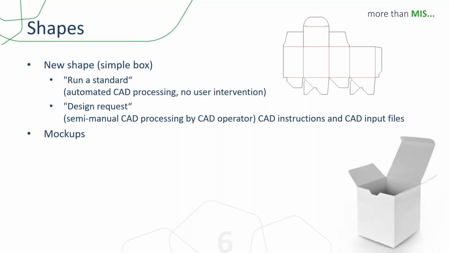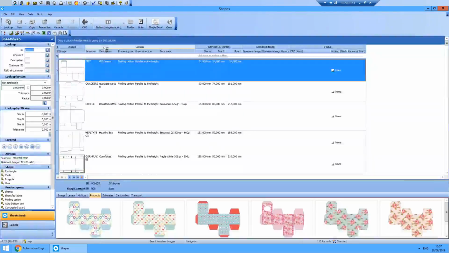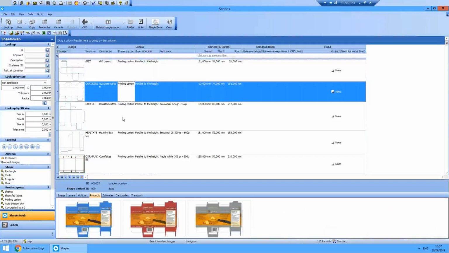Within this wizard, we added a new option to request mockups, and that is part of this first demonstration. I will now switch over to the installed CERM version. So I'll open with you the shapes module, where we will start with an example of new shapes.